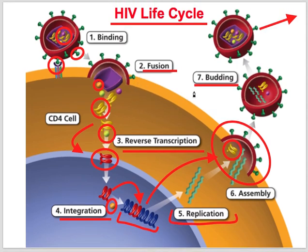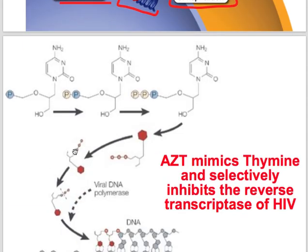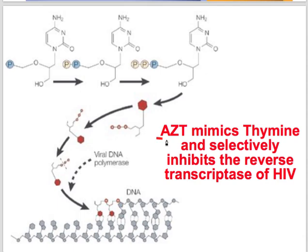So remember what I talked about, synthetic lethality. What gives HIV its strength? It's this step right here, this reverse transcription, okay? The ability to turn RNA back into DNA and integrate it. So one thing that causes this strength to have a weakness is that it needs thymines. It needs to have a rich amount of thymine to replace the uracil that we're going from yellow into red here. So we're turning RNA into DNA. That means we have to convert, in this enzyme, all of our uracils into thymines when we're recopying this into DNA, okay? What we did is we came up with something called AZT.